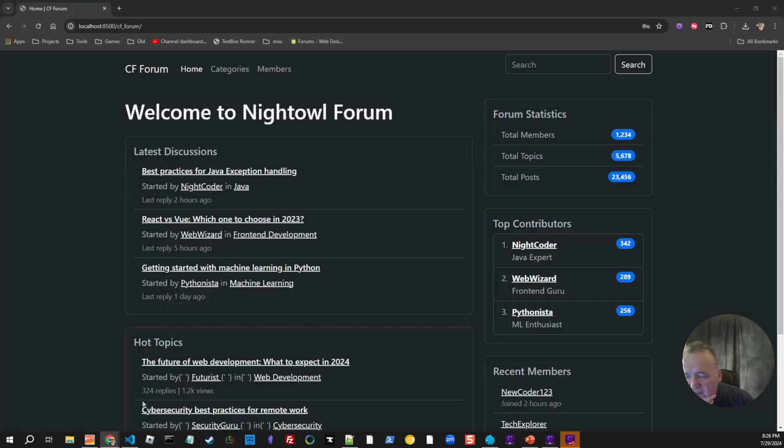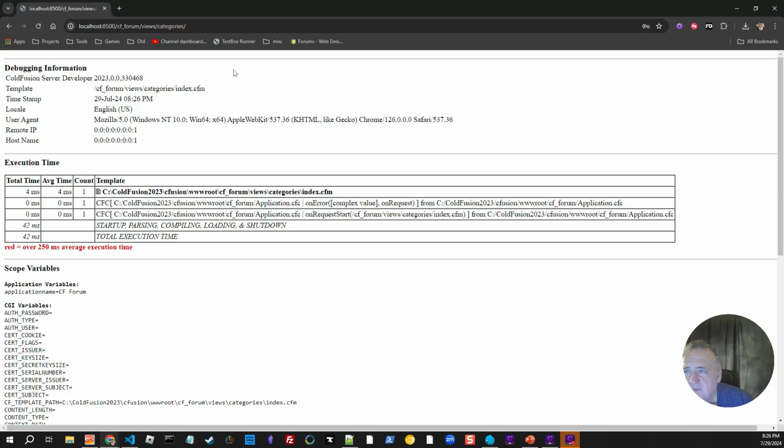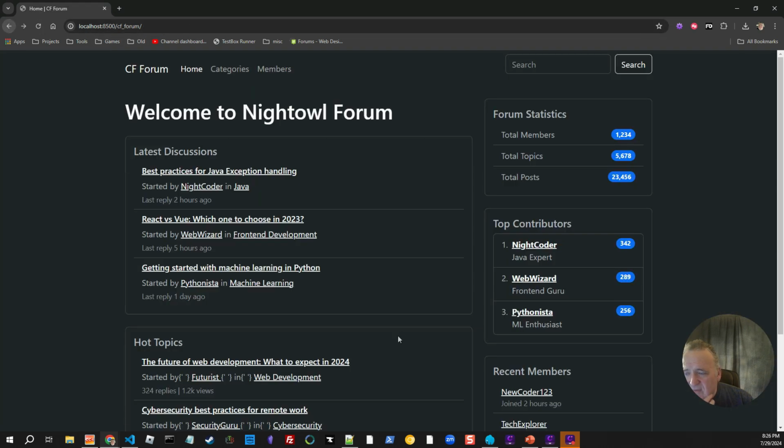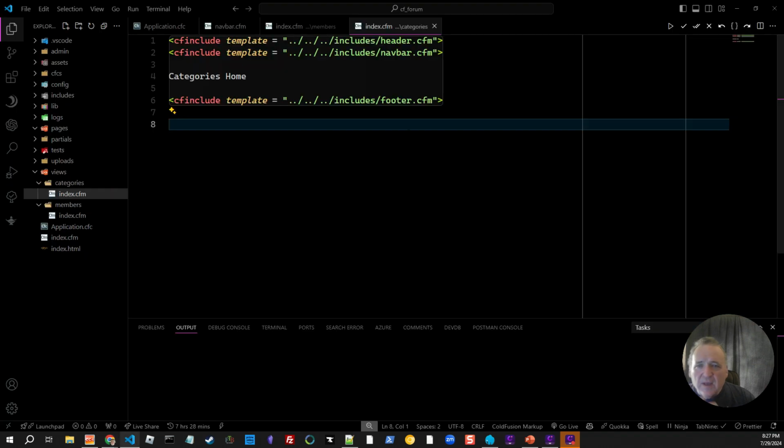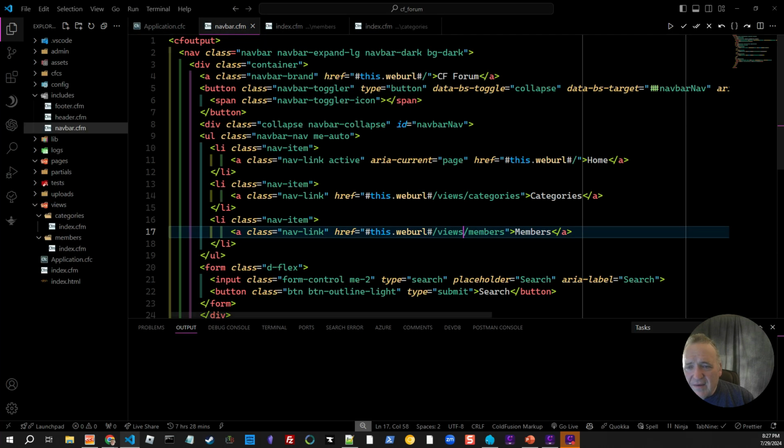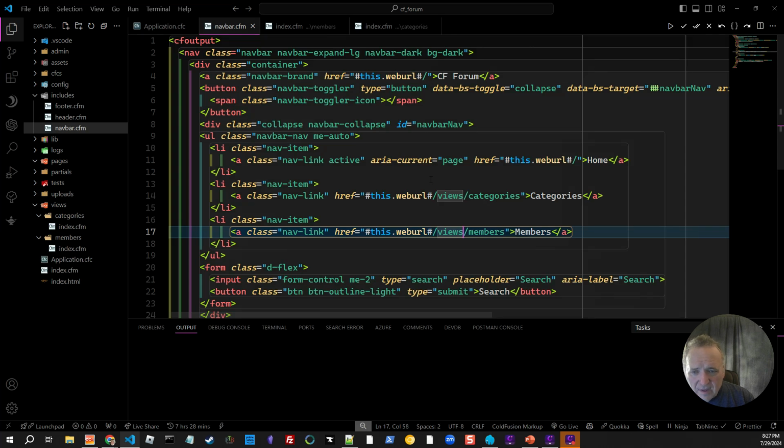So now let's go back here. Let's hit refresh. Let's see if it looks like it's going. It kind of does. So it's going to that folder, but it's obviously not going to the index file. Probably some setting I have turned off somewhere. So what we can do is go back to our navigation, and we can simply say, oh, you know what?